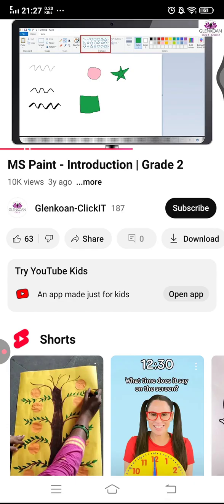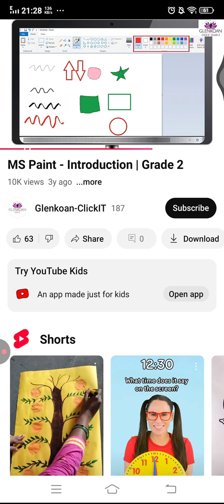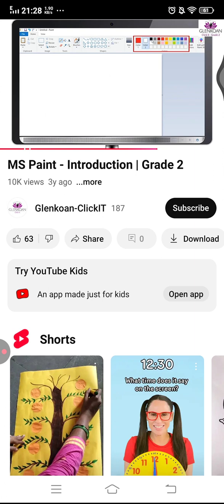Besides tools, we can also see shapes on the toolbar. The Shapes section helps you to draw rectangle, oval, different types of arrows, lines, stars, and some other shapes too. The size option will help you increase the thickness of your brush or your pencil. Just like your box of colors, MS Paint too has a color box. You can click on any color in the box to use it.